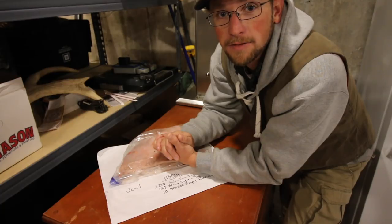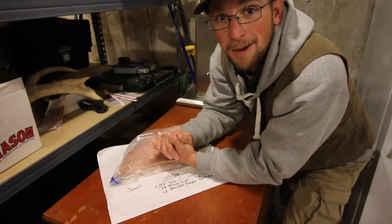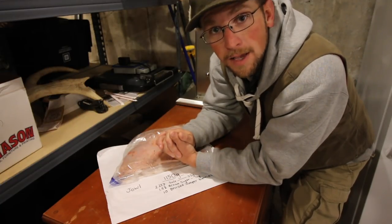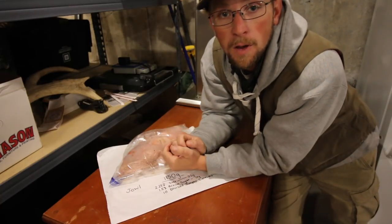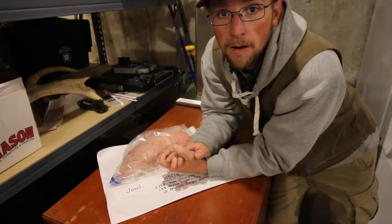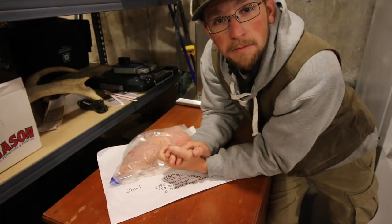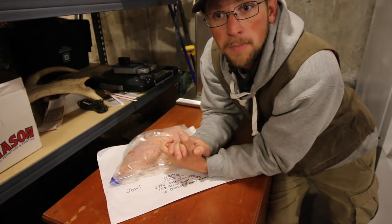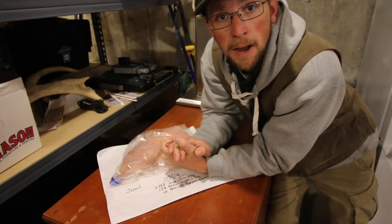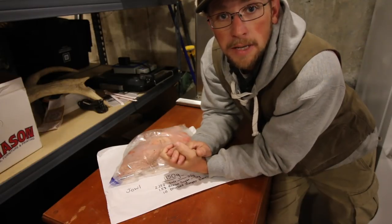This bacon needs to go back into the refrigerator. I got to go to work. I'm looking forward to when these are done in eight more days. Tomorrow's video, we're going to be uploading the first part of the first day of the harvesting class. We're going to be getting into the killing. I wasn't going to put this video out on the killing, but the way it was done was very respectful, and to me that was one of my biggest takeaways for the weekend.